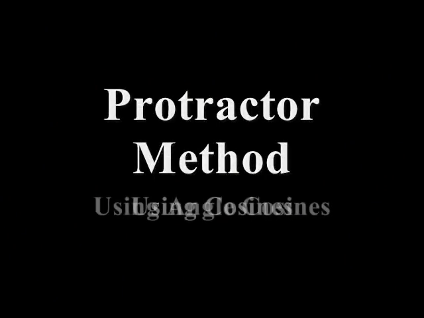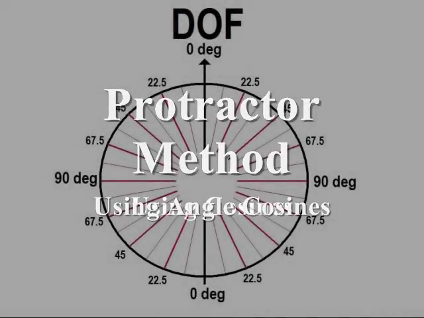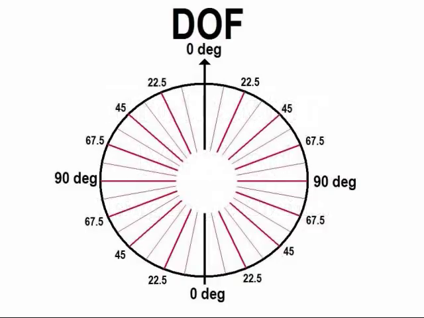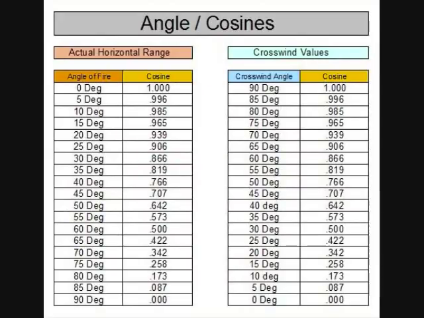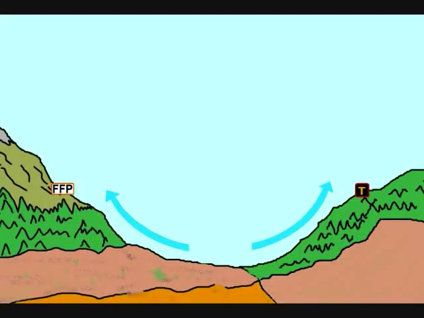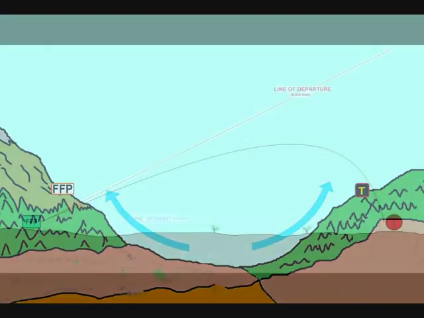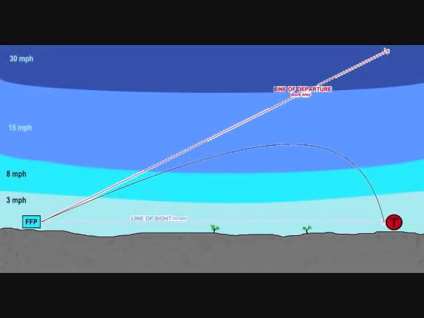We're also going to go over in this video a different version for wind direction determination and value holdoff, rather than the clock method, which is rather imprecise, and it's actually incorrect in how it assumes just a half value for everything. We're going to show you the protractor method. We're going to use angle cosines. We'll show you how that works. And then we'll briefly discuss downslope breezes, upslope breezes, wind trends throughout the day. And we'll look at some other examples of some other complications that may happen and other things that you do want to consider when you're doing long-range shots.